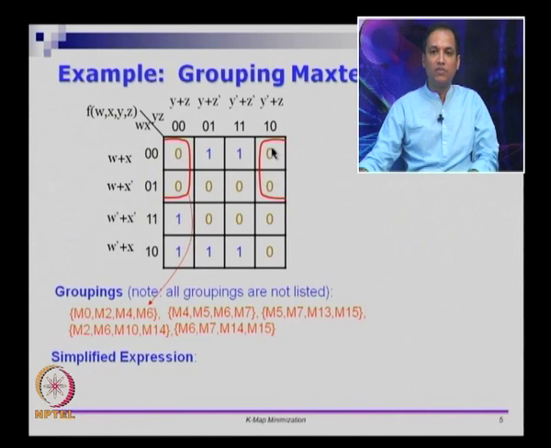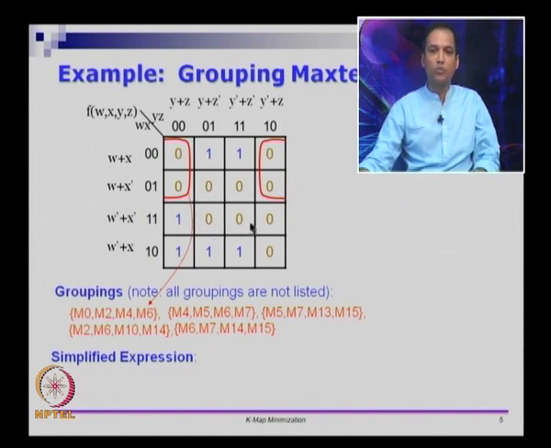so I have these 4 zeros taken care of. I still have these 4 zeros and these 4 zeros. So now let us say if I group these 4 together, I will still have these 2 left out. So I cannot expand these 4 into this column because I have a 1 here. Otherwise, if this were a 0, I could have taken all these 2 rows together and combined them into one term. However, I cannot do that now because there is a 1 here. I can only group these 4. Remember, I cannot group 6 of them together, that is not valid. I can only group in powers of 2.